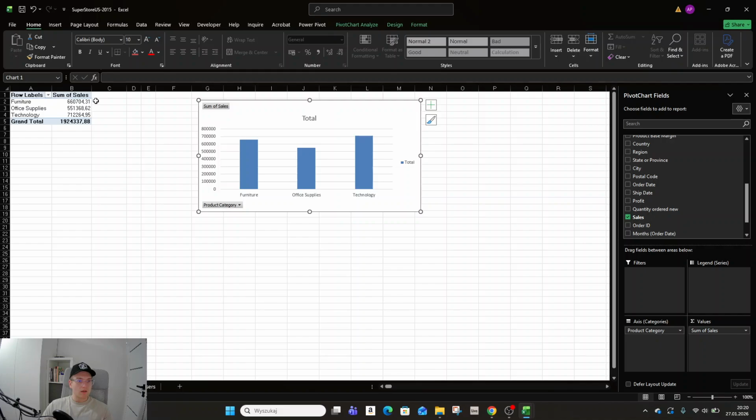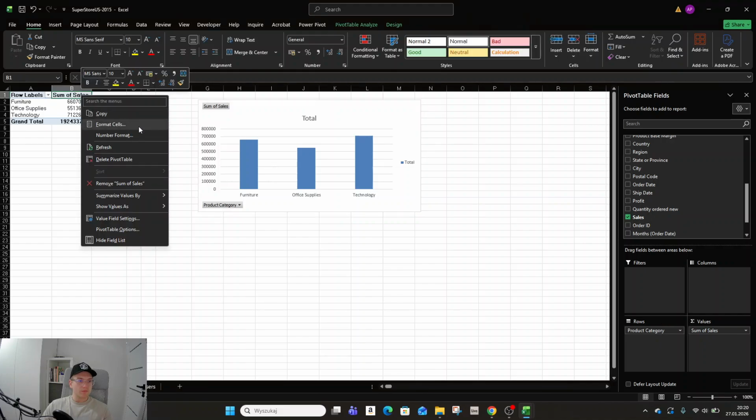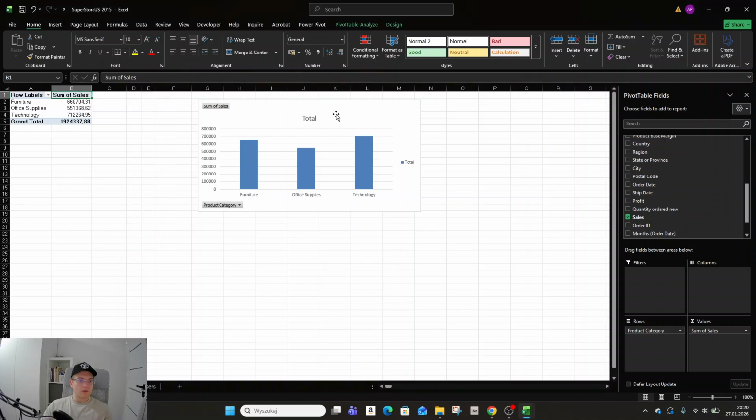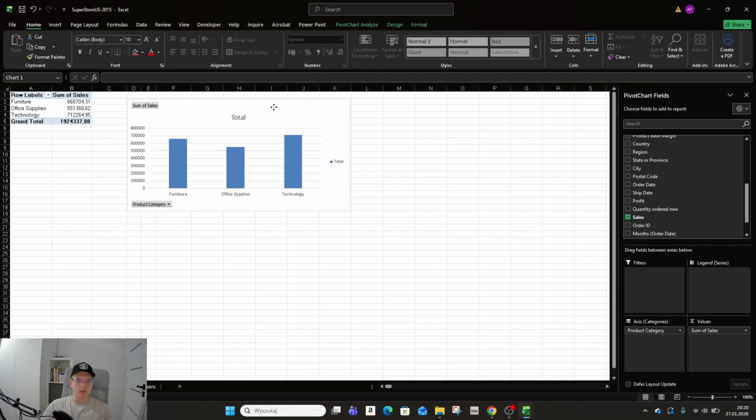I can update the pivot chart or refresh, or maybe it was done automatically. So that was just to show that there is a limit, but you can show data only per month, quarter, years, not days.